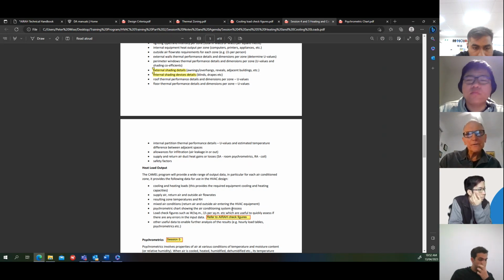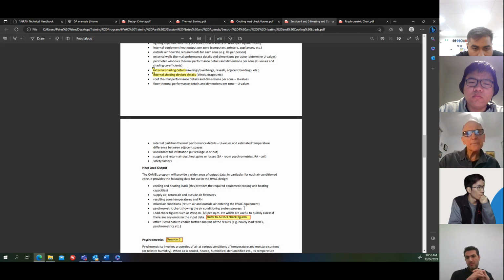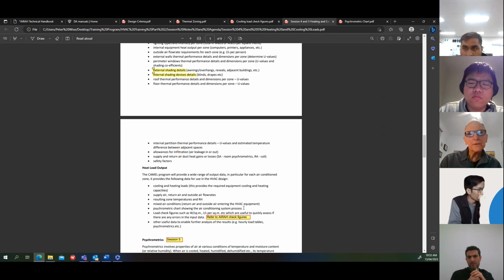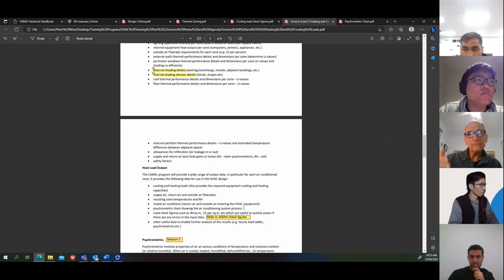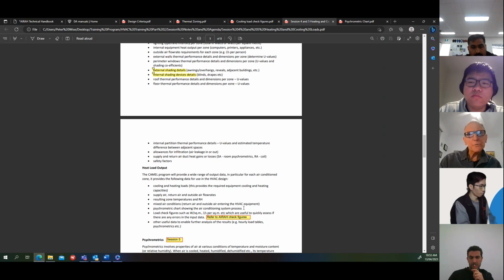It'll give you a psychrometric chart showing you the process. Once you're familiar with the psychrometric chart, and I don't know how much you've done with those, we're going to talk about them in the next session. They're very powerful and very helpful to analyse what's happening. And they become even more powerful when you get into more complex projects. Like a simple project like a DX system, you probably don't even need to look at the psych chart. It's not going to help you much. But if you're dealing with a complex project such as a museum or a laboratory, which has got cooling, dehumidification, and other things going on, they're very helpful.